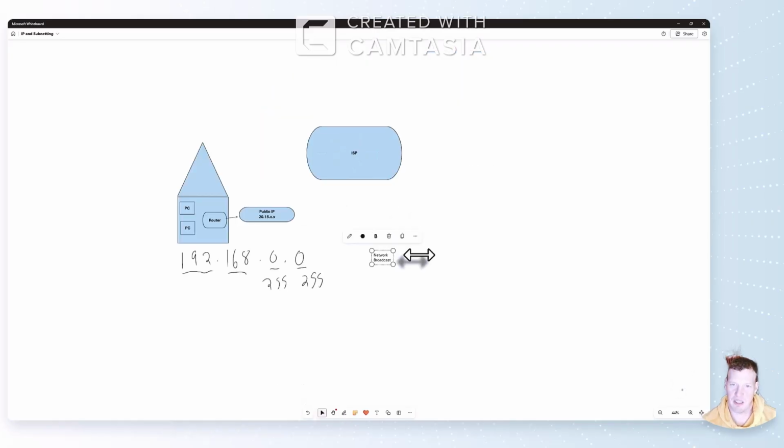But there's a concept called the network and broadcast IP. The network IP is going to be the first usable IP for the subnet. And I want you to make note of this. It's for the subnet. We'll talk about subnetting more. This is already kind of getting into it, but we're going to show how we can break networks up into even smaller pieces. A lot of times it's called super subnetting.